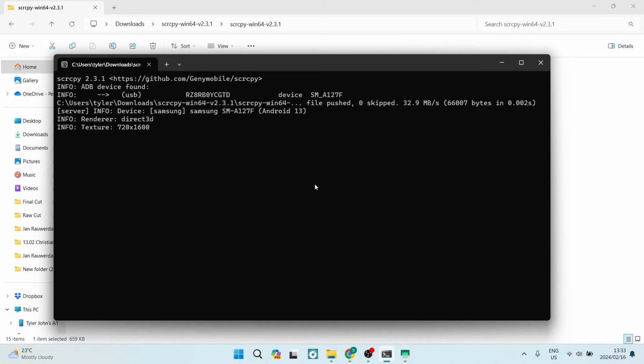What's going to happen on your mobile device is you will get a prompt asking if your device may access your phone, and you're going to say allow. It's going to be a developer mode option, so it's going to say allow or deny. So you're going to have to tap allow.